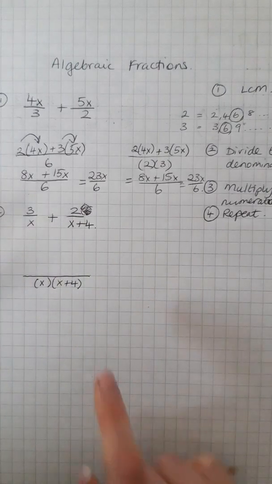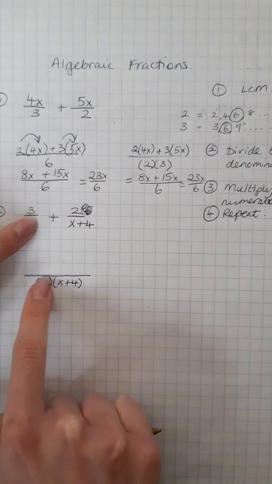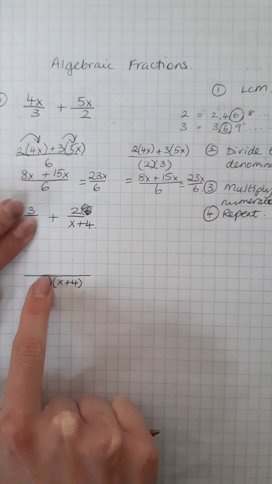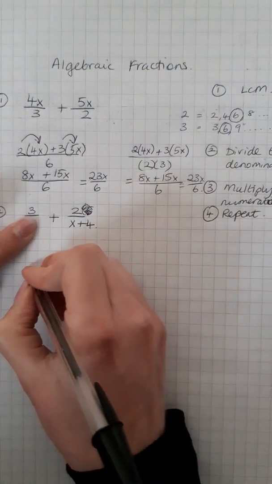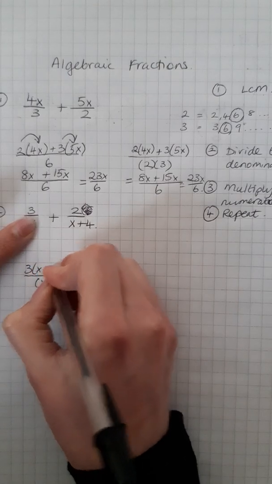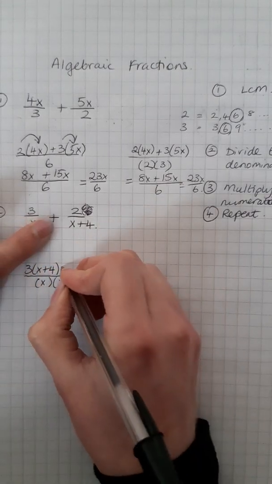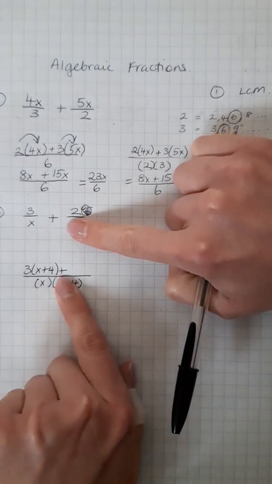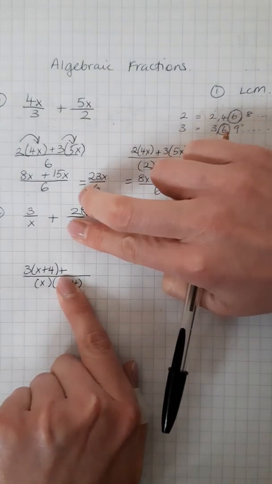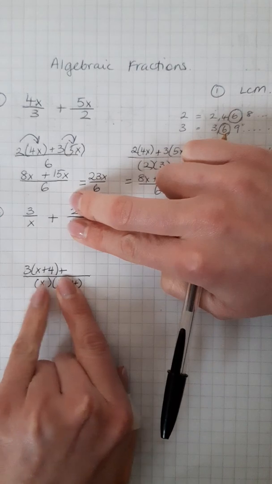So when I divide in, the x's cancel, so cross them out, and you can see I'm going to be multiplying 3 on top by whatever's on the bottom. Then I have a plus is next, and then you can see that the x plus 4 is cancelled with each other, and left with 2 on top by the x on the bottom.